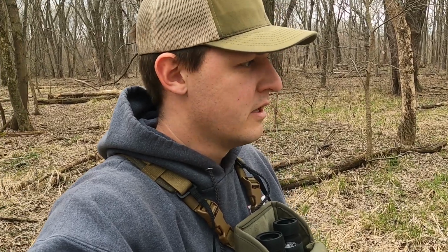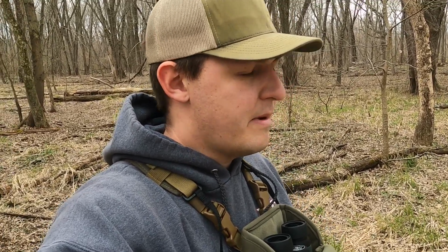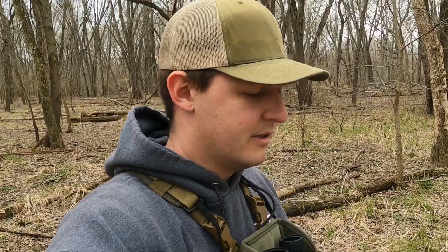Lauren's actually found quite a few today. I've pointed some of them out and let her get the experience of what they look like on the ground since she's new to shed hunting. But I was just able to locate one back out here about 300 yards down from where she just picked up that huge match set. And this one was a tough spot. So back out in this grass, I'm telling you guys, these transition areas are where you want to be when you're shed hunting.